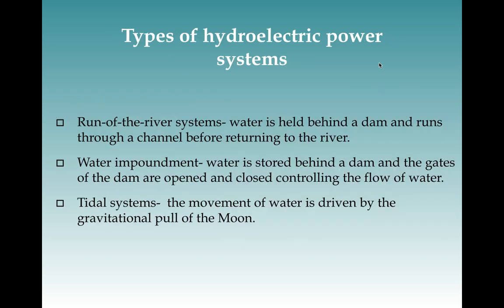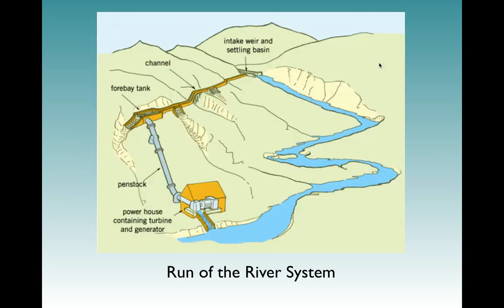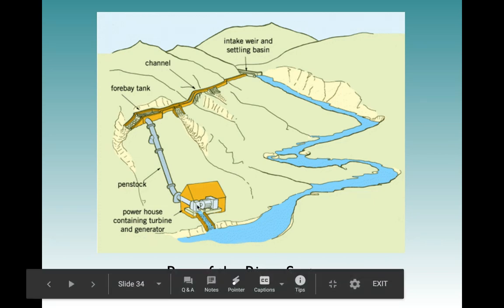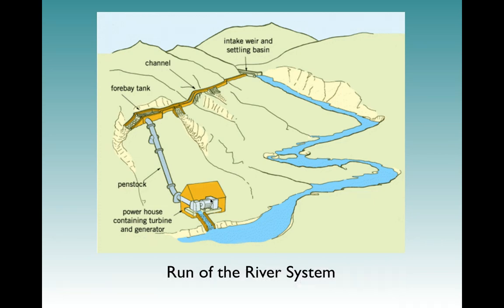So we've got three different ways that hydroelectric power can be generated. We've looked at the first two already: run-of-the-river systems, and water impoundment systems related to large dams and reservoirs. And then we'll briefly look at tidal systems as well. So here's run of the river. Again, you're diverting water from a river and running it along a culvert or a channel high up on a ridge away from the water course, and then running that water rapidly downhill through something called a penstock, which is basically a large pipe, to where it hits a turbine and spins a generator and creates electric current.